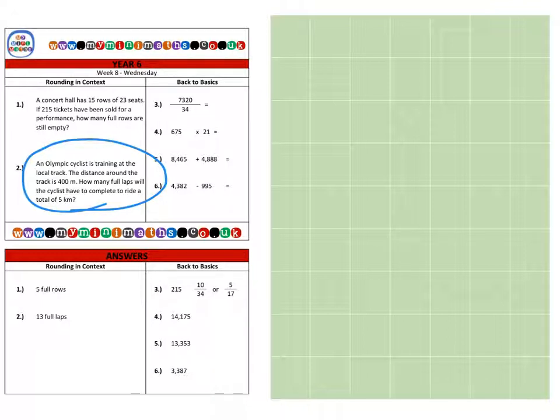Again, there's many options for us on how we want to actually calculate this, but the first thing I would do is I'd take the 5 kilometres, and I know there is 1,000 metres per kilometre, so that's 5,000 metres for the 5 kilometres. And now I'm going to build up those laps to see how many I need to cycle in order to complete those 5,000 metres, or a minimum of 5,000 metres.